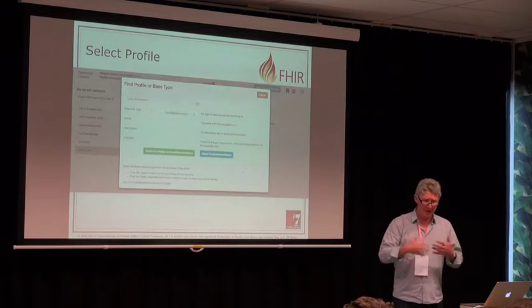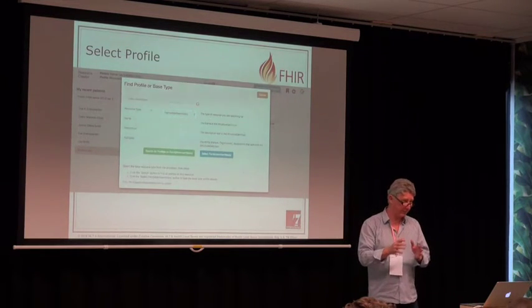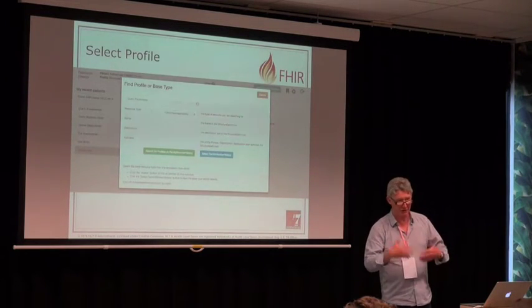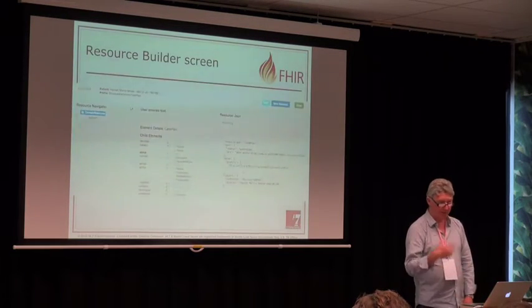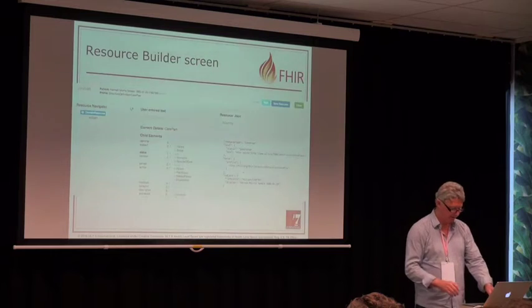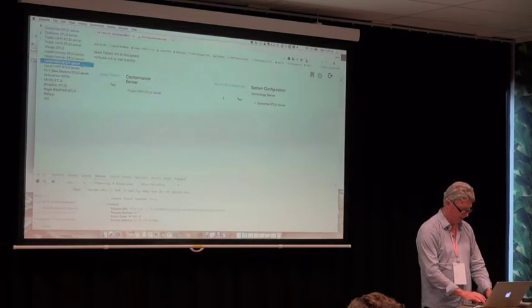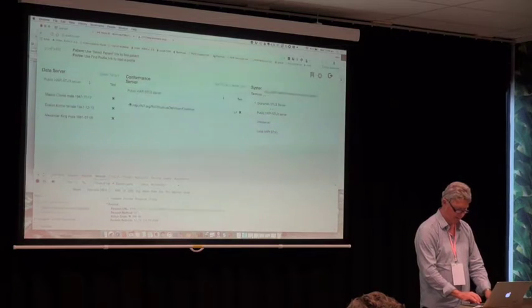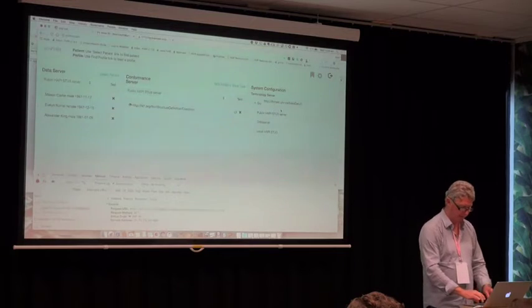Now, profiling can get really complicated underneath the hood. So clinFHIR at the moment does choke on some of the more complex profiles, but handles the simple ones. So most of the time, when I'm doing demonstrations, I'll start with the basic stuff. So you select your profile, you select your template if you like, then you'll get a builder screen like this one here. Let me show you how that works. I go back to the tool, I select my servers, the public HAPI 3 server there. Notice how it automatically selects the correct terminology server. You can overwrite that if you want to, but by default it will do that.